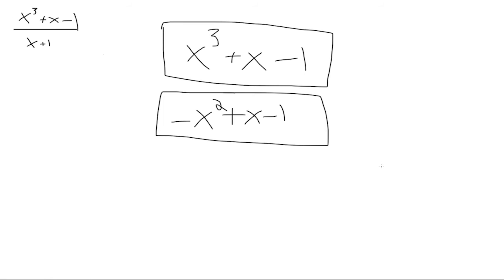Because basically the goal is to keep decreasing the exponent of the term that we're getting rid of until it gets to a real number and until we finish the problem, right? So first we had to get rid of an x cubed, but now we only have to get rid of an x squared. And after that x squared, we're going to be moving on to this x. So as long as the exponent is decreasing, we're getting closer to finishing the problem.